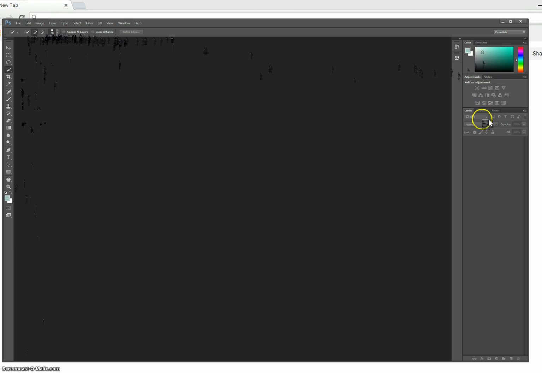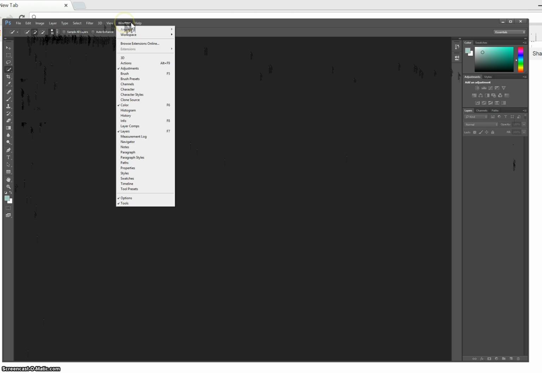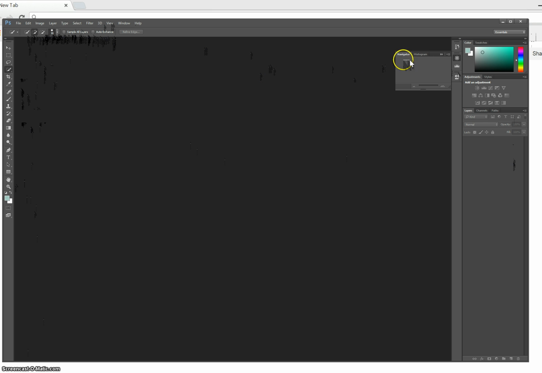On the right side is your Palettes menu. Everyone should default to Essentials, so you always want to have your Essentials palette. However, you can change this palette by going up here to Window and selecting different items that you want to put in your palette. For example, I like to have Navigator available to me, and what I want to do is I want to take that and I want to pull that right into my palette. And I'll do that when the line turns blue. I can drop that Navigator palette right in there.